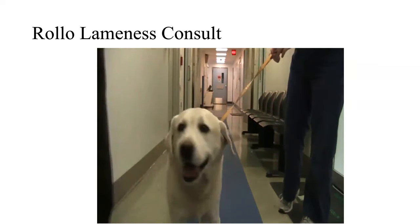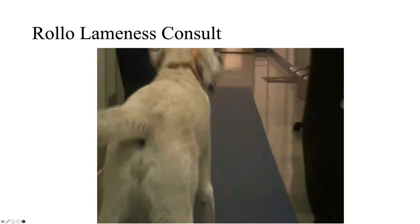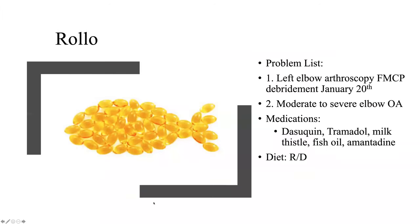Anyway, Rolo was a classic lab patient. He had a left elbow arthroscopy with a fractured medial coronoid process. He had the debridement January 20th. He had moderate to severe elbow OA. The owner wanted to do everything, so we had him on Dasuquin, tramadol, milk thistle, fish oil, amantadine, and put him on a diet.